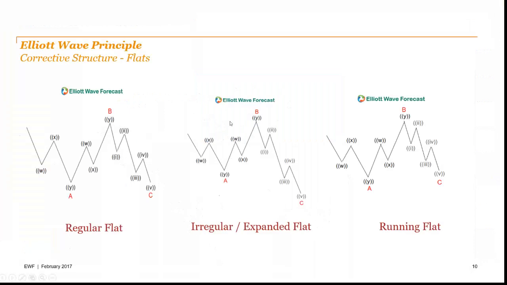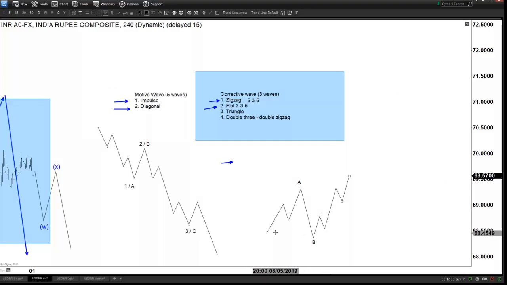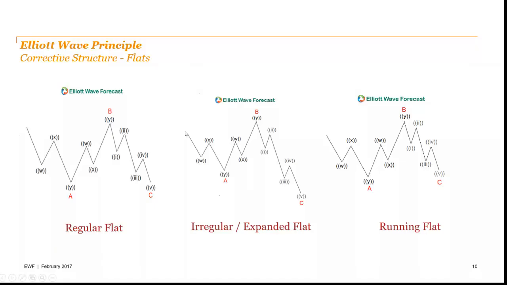So it's a 3, and then the B breaks above the beginning of the A, and then you got a C leg that breaks more than the A. So in this other case, you got a C leg that breaks above the A. That's also a flat, an expanded flat. So the difference between regular, expanded, and running is just that in the regular, the B does not break, almost a retest, almost 100% full retest.